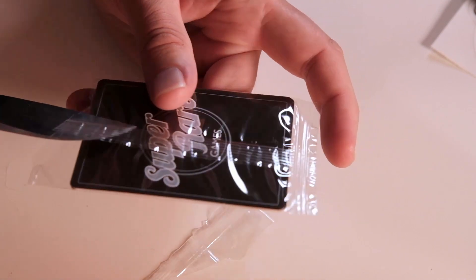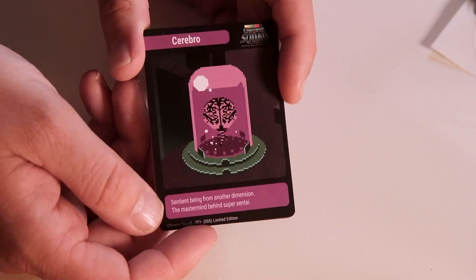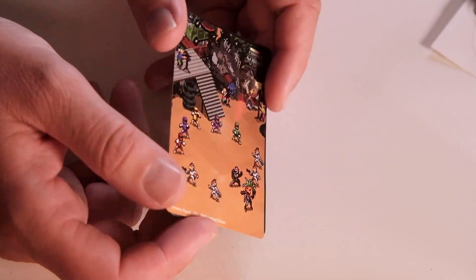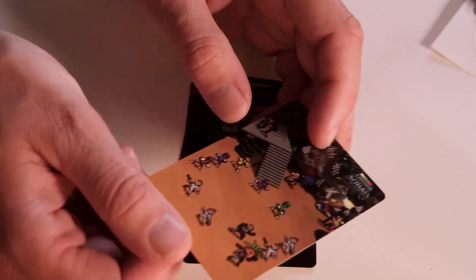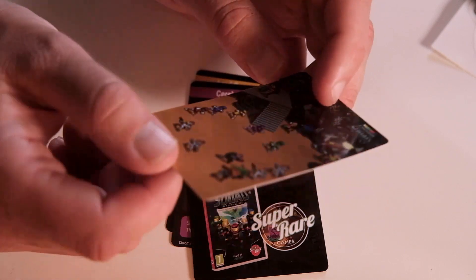I can only tell you that this knife is very sharp. We get Cerebro, which is the brain in a jar that you find early in the game. We get Lord Gaga. And we get this one - kind of shiny cards. They're kind of nice. There you see the Chroma Squad. This card was actually kind of folded - I don't know why since I just opened the package.